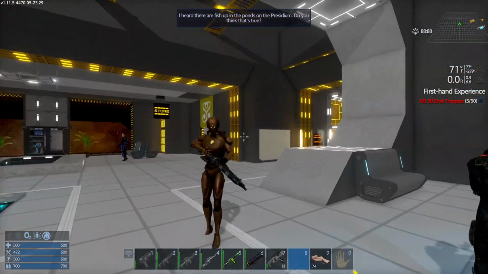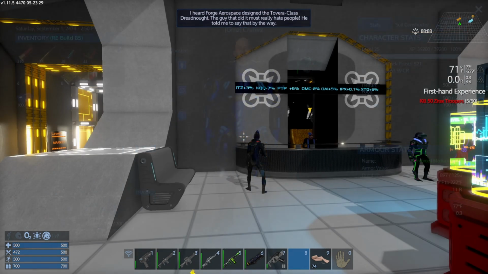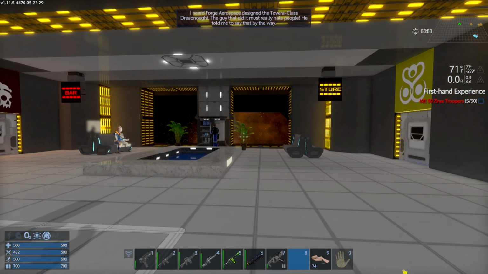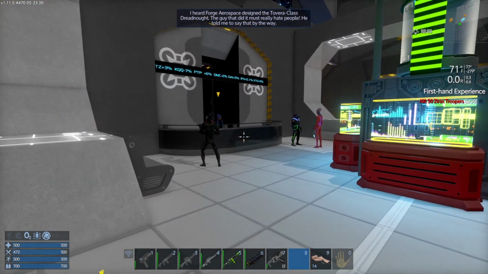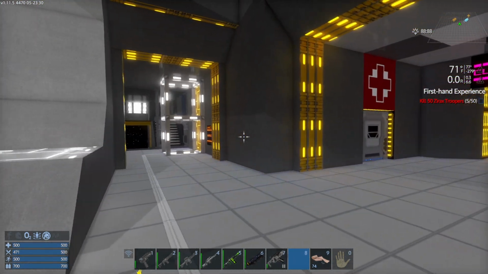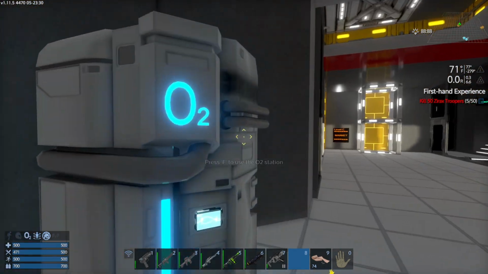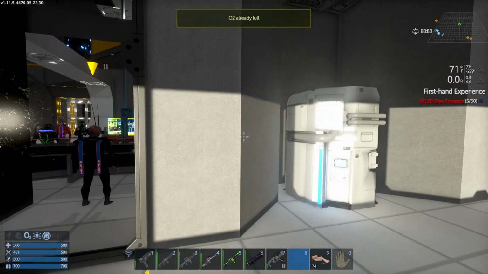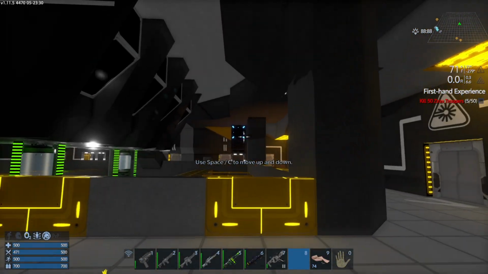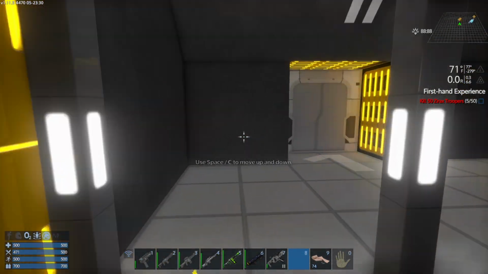All right. What else did we have? Oh, we need peoples. We need a person. I need an ATM too. Is there an ATM? Aha! No, it's an armor locker. I know there's an ATM around this place somewhere. Oh, oxygens. Already full. Upstairs, maybe? Nope, this is the hotel.